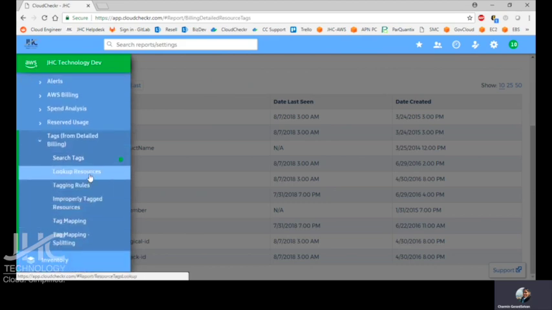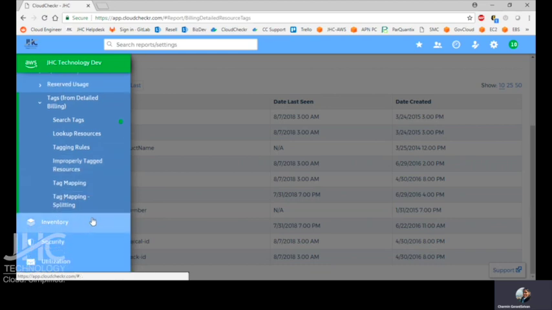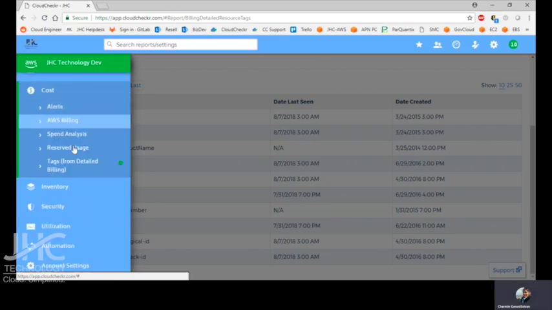You can always look up resources associated with the tag, or you can create your own tagging rules, and you'll also be able to pull different resources that are not actually aligning with the tagging rules that you specified under improperly tagged resources. There's other cool features like tag mapping and splitting, if you're more interested in using tags.